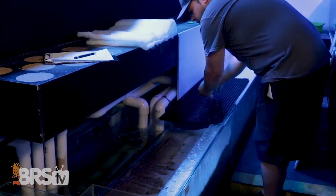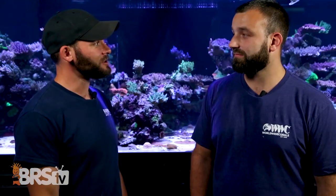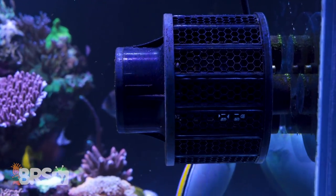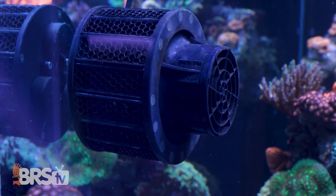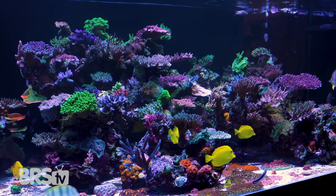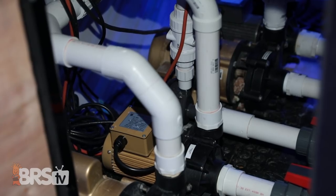Your primary filtration is the filter pads and the skimmer — how often are you cleaning those? We have it on our closing duties at night: twice a week for filter pads and twice a week for skimmer cups. Cleaning these large powerheads is probably a big task — how often? We do it when they show signs of algae. We pull them apart, throw them in vinegar, let them soak, scrub them off, make sure everything's working inside, and put them back. It is a display tank so we keep them clean — it also makes sure they're always in working order. For the Dart Hybrid pumps, if they need maintenance it's usually a seal — we pull them out, clean everything off, replace the seal, make sure there's nothing in the impeller, and put it back together.